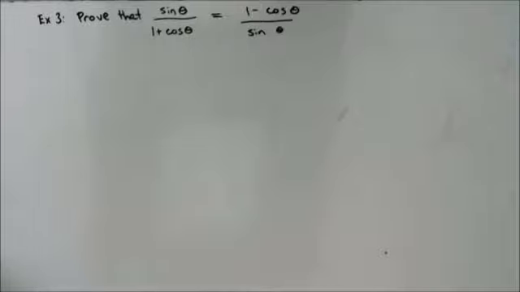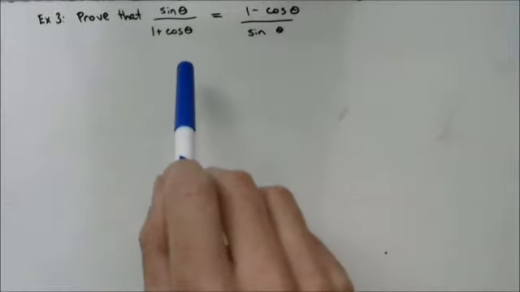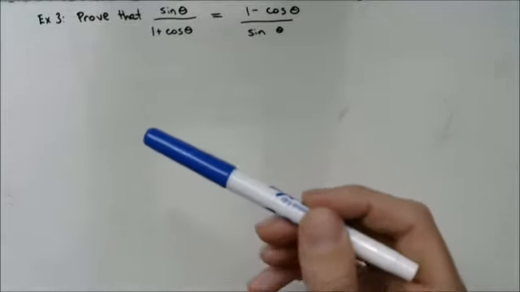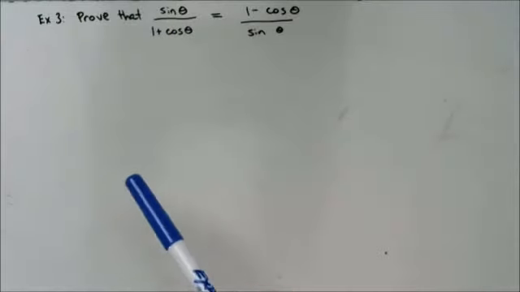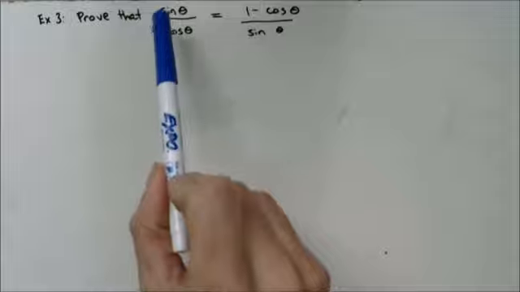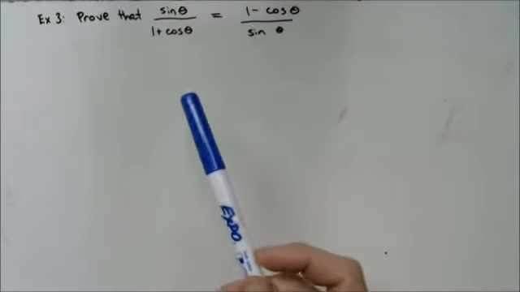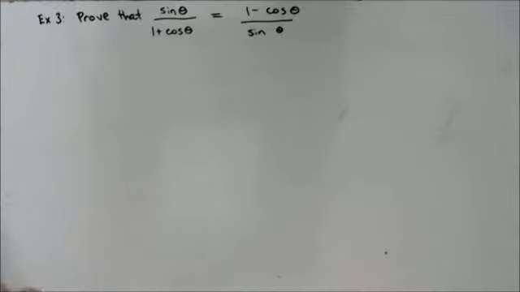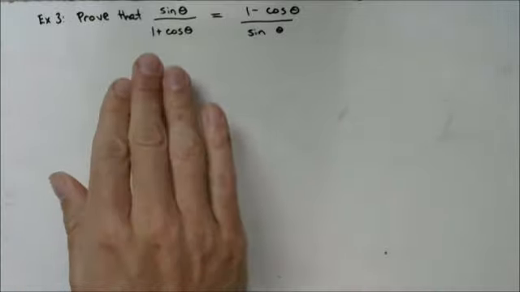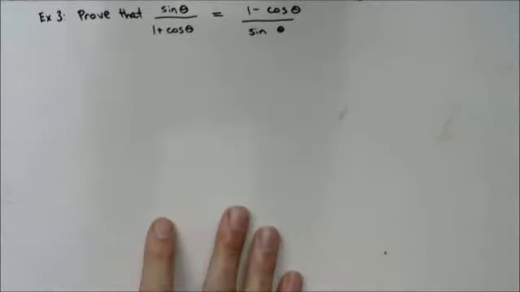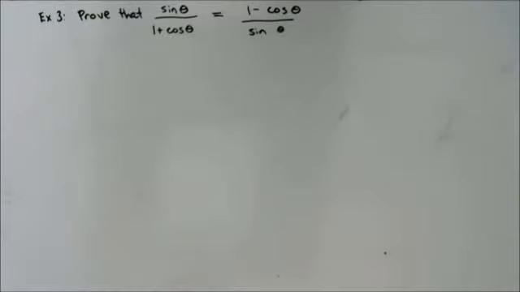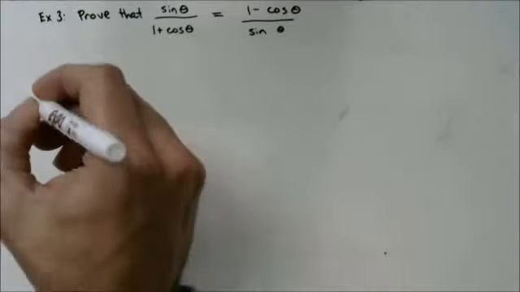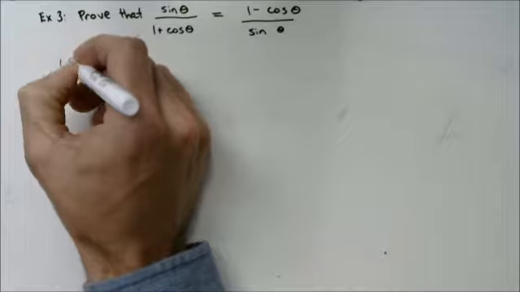Example 3. Example 3 presents us with trigonometric expressions within rational expressions. A rational expression means it's a fraction, basically with the variable in the numerator and the denominator. There's no way of eliminating the denominators here, and we're going to set it up, and we'll show you another trick that you can use when you're doing a problem like this.